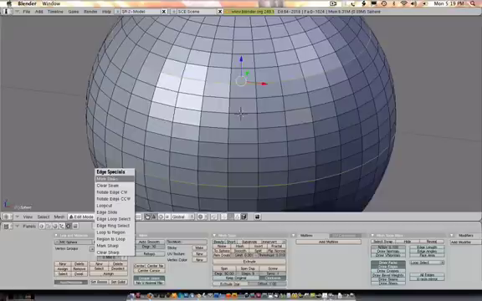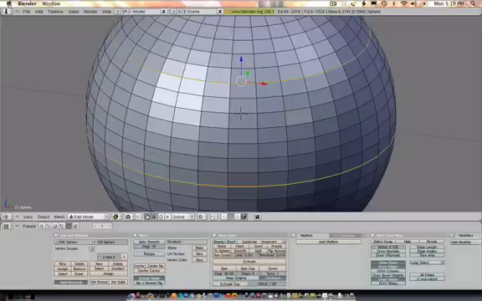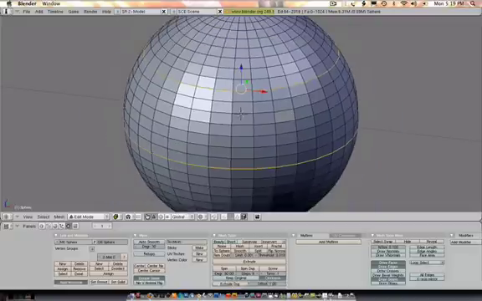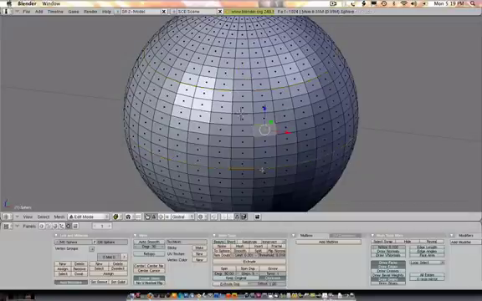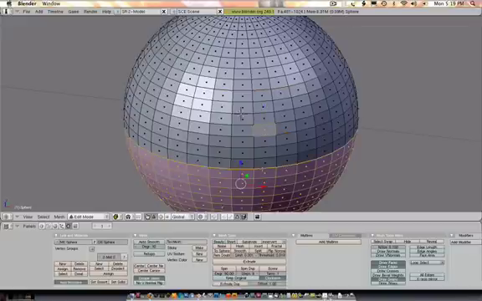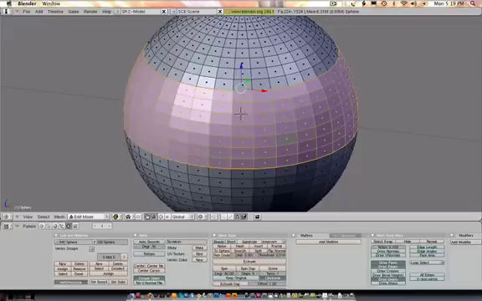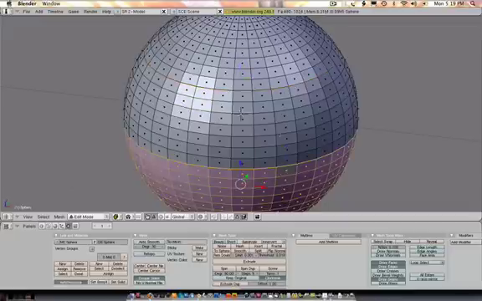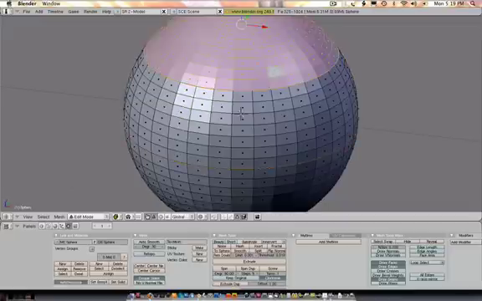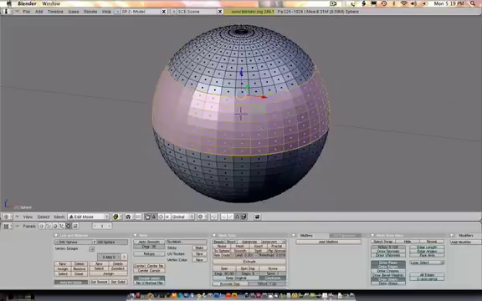This time, I want to mark a seam though. Seams are like this. I did not cut the ball into any three parts or anything like that. A seam just allows me to do some special stuff. In UVs, later on, we're going to look at seams in a different way. But when modeling, a seam is very powerful because now I can grab a face here, and hitting L on the keyboard allows me to only highlight the section where it's at. So if it's down here, down here, down here, I can quickly jump between them.